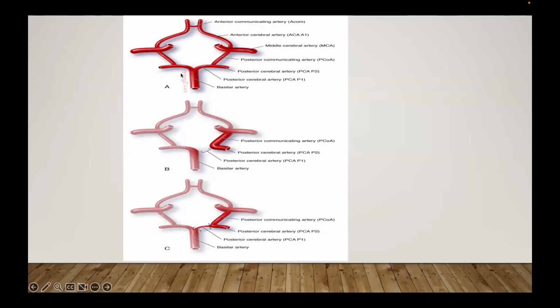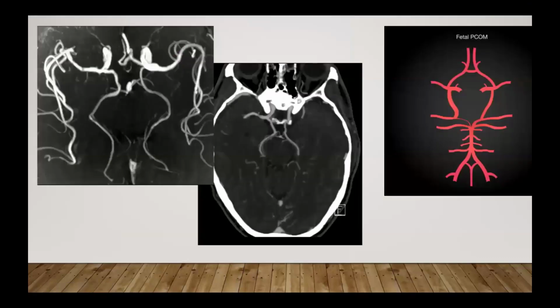As you can see, the top figure is the normal anatomy, where the caliber of the PCA is quite large. Whereas in the second slide, the PCA is absent on the right side and mostly arises from a PCOM artery taking origin from the ICA. And in the last case, the overall caliber of the PCA is very small, but the main blood supply is again coming from the ICA through the PCOM and ultimately supplies the PCA, which is what we understand as fetal PCA. These are the radiological images where we can clearly understand what is described as fetal PCA, as you can see here quite clearly.